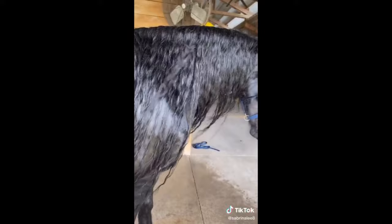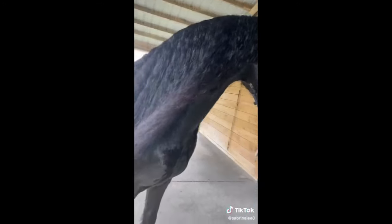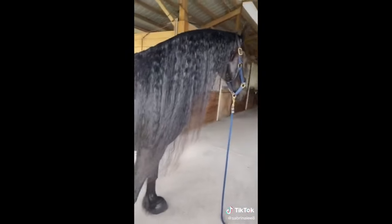Now we're gonna let it dry, and I'll show you what it looks like at the end. And now her mane is all dry. It is absolutely beautiful, tangle-free. I haven't even ran a brush through it yet. And it's completely tangle-free and just gorgeous.